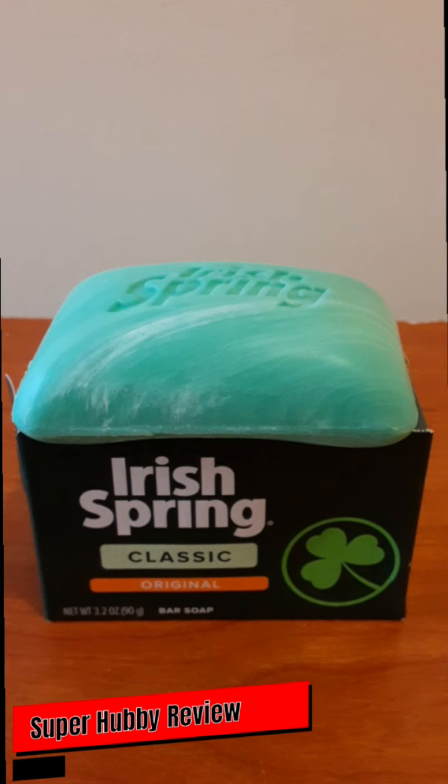I love to be very, very careful with my finances. So Irish Spring Classic Original is proof that you can smell good without spending so much money. So that is pretty much all I have to say about Irish Spring. Nice little soap here, and I highly recommend it. For those of you who've seen this in the store and wondered, should I get it? Yes, in my humble opinion, yes, go out and get it.